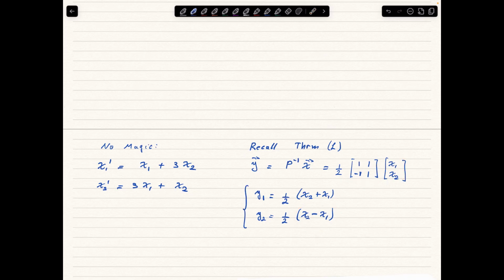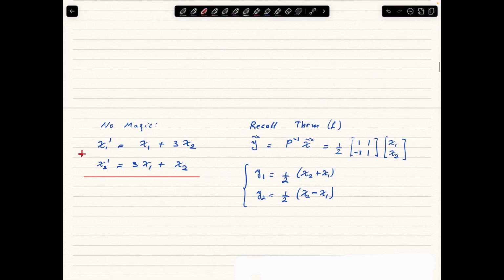So the system should be diagonal for these new variables. So the variables involve adding the two old variables and subtracting x1 from x2. So this here is giving us the directions what to do to the equation. What we need to do here is simply add the two equations, and it should be decoupled. Then let's see if it's true.